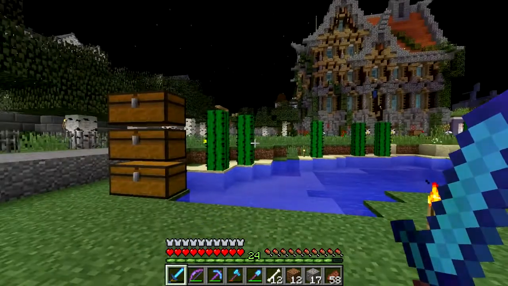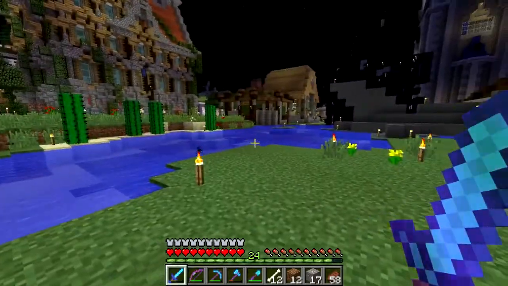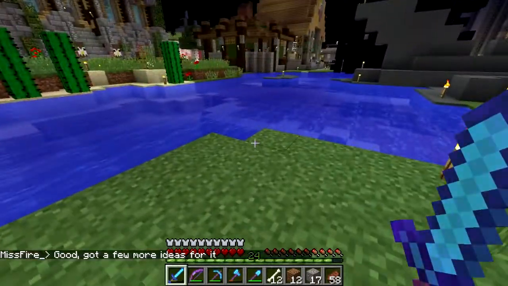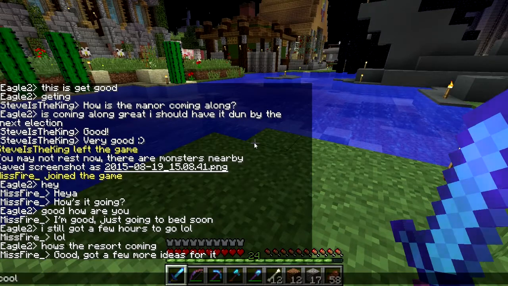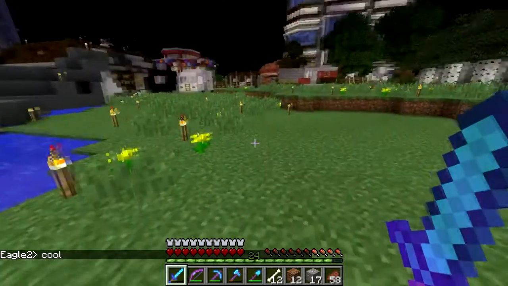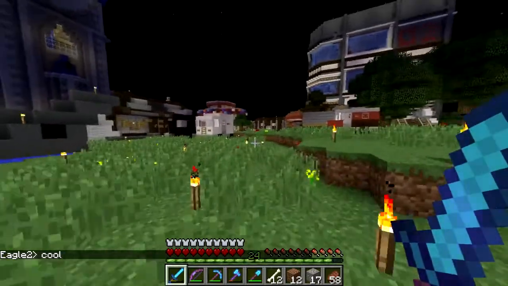So I really don't like all these cactus around this pond here, and I think that I might redo the look of this pond. Got a few more ideas for it. Cool. I didn't show her place on the server tour. Maybe we could run over there and check that out.